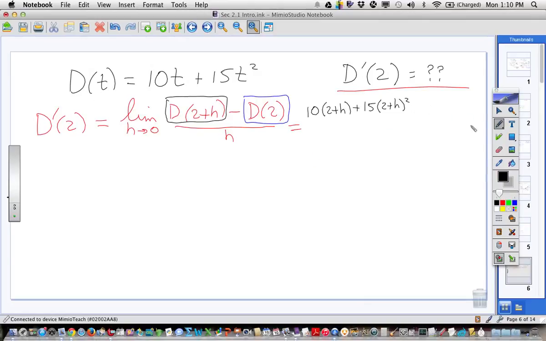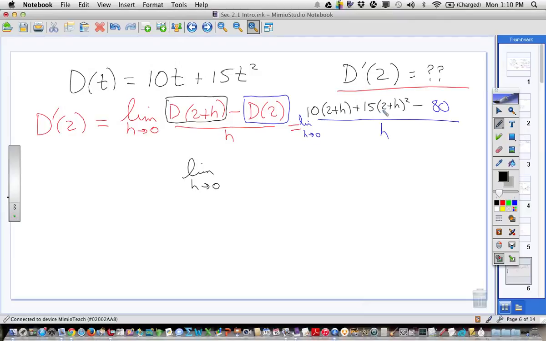All right, now let's do the blue part. So we have minus, and then the blue would be, what did we say it was, 80? Yeah, that part's always pretty easy. And then the h on the bottom. Now, I already forgot, I hate to do that. Limit as h approaches 0. I don't want to leave that off. So let me go to my next line and give myself some room here. Limit as h approaches 0, because that's the key. Without limit as h approaches 0, this isn't slope at a point, so we can't leave that off.